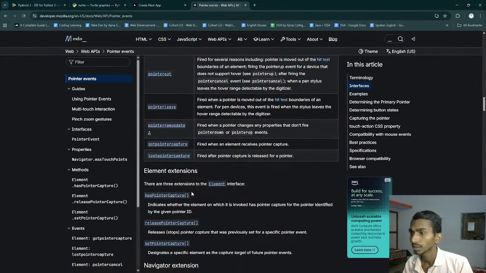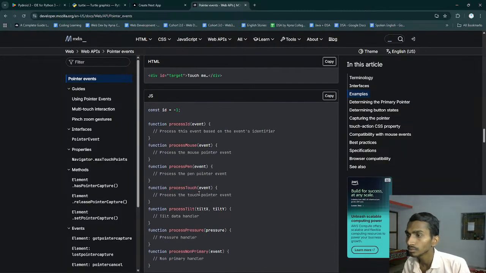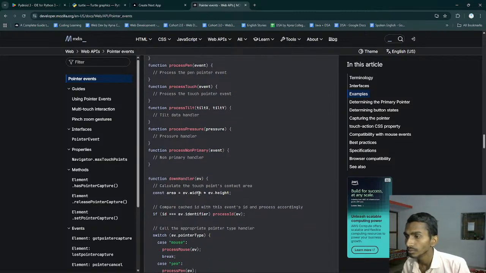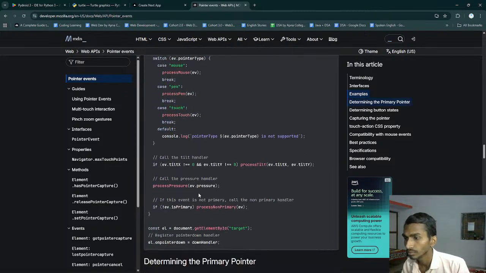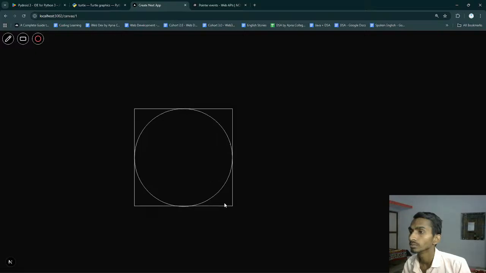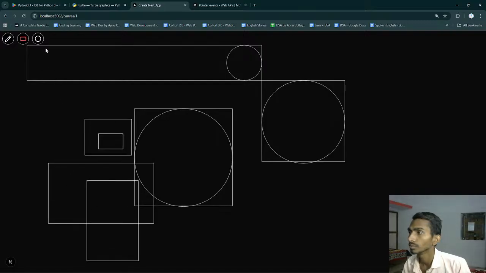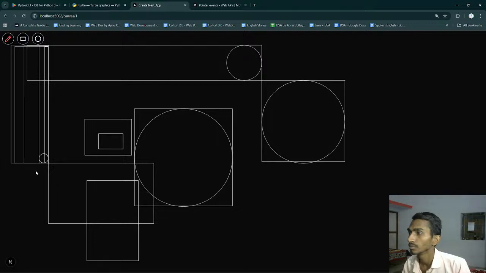Okay, when it comes to pointer. Pointer works crazy.